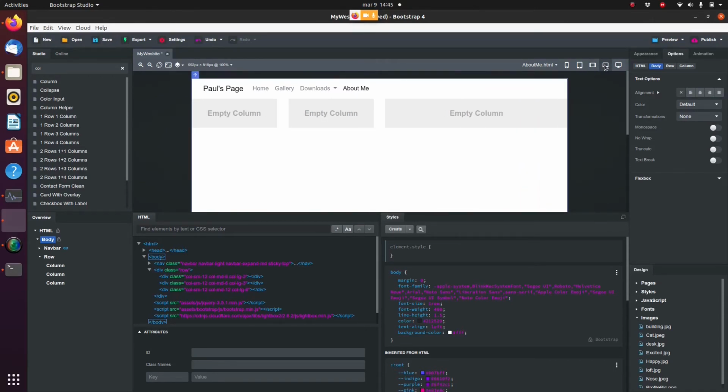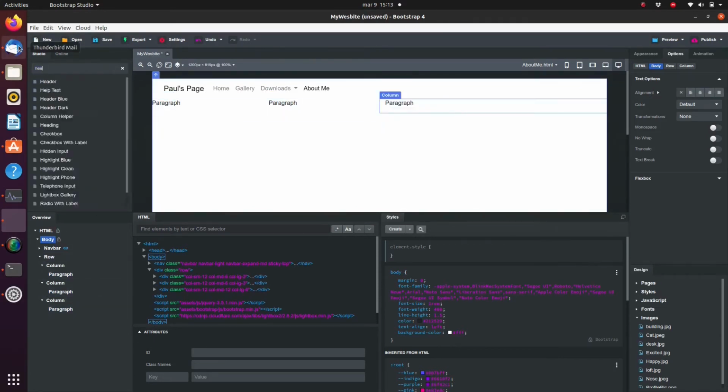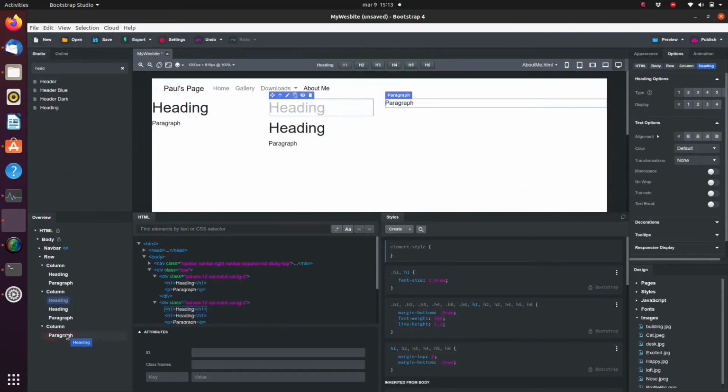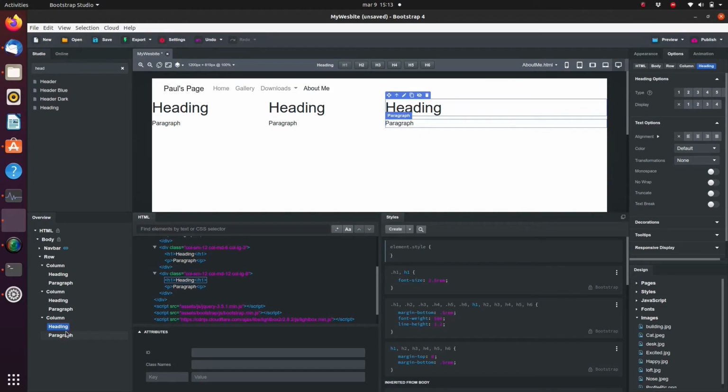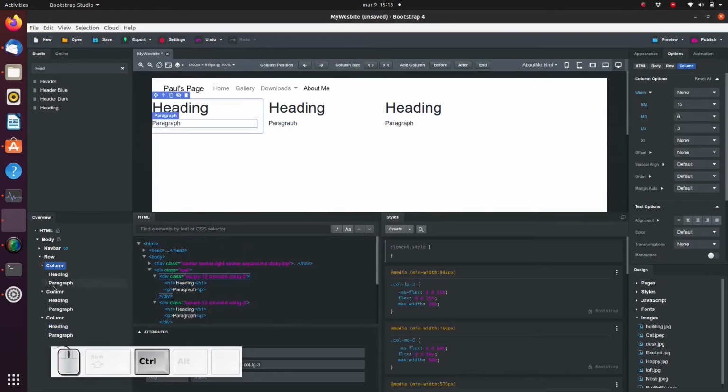Next, let's add some content and styling. Let's start by adding a heading and a paragraph to each column. Next, let's add a border to each column. You can hold down the Control button to select multiple elements at the same time.